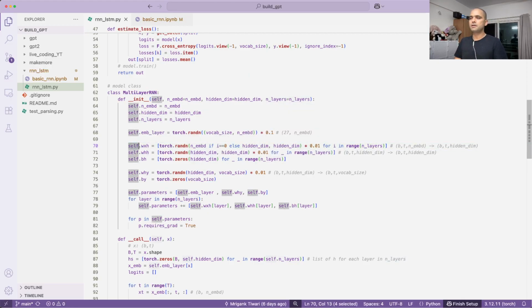So we get multiple layers of parameters for each of those weights, biases, then for logits calculation, etc. The logits calculation has to be done only once from the topmost layer.